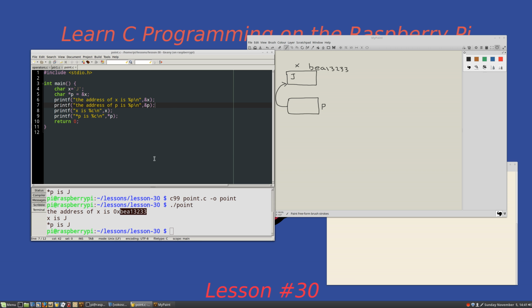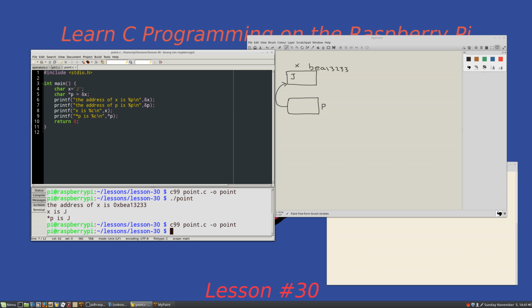So let's see where exactly p is. I'll compile again. And now we see the address of p. So p is, I'll just put it here, BEF54. In this case, it's different now. You notice when I added in this new line of code, all of a sudden the address of x changed as well.